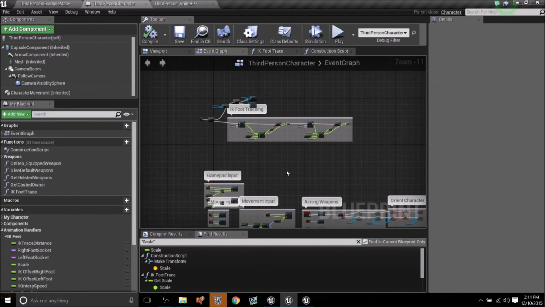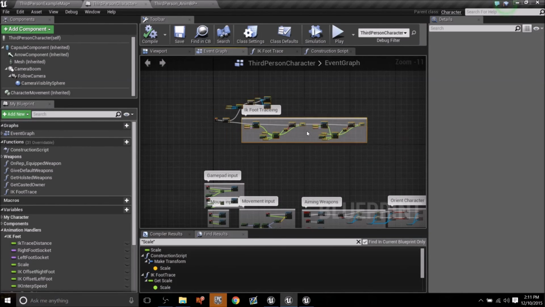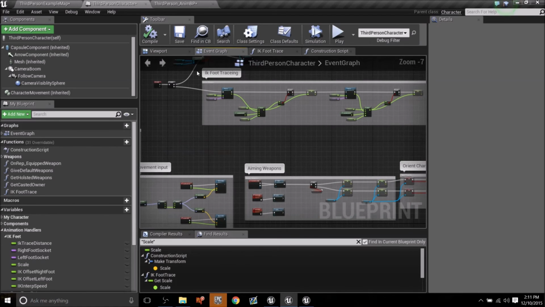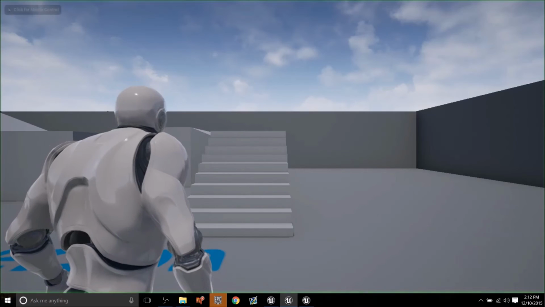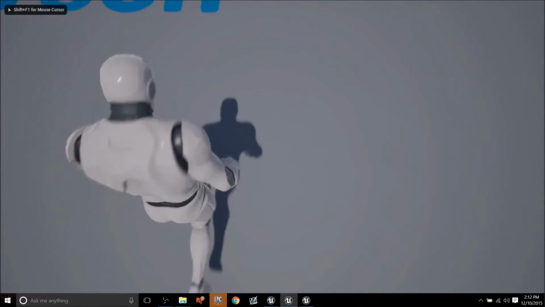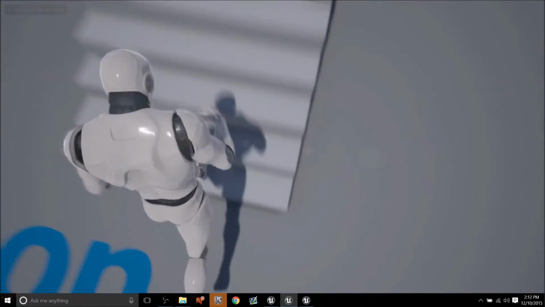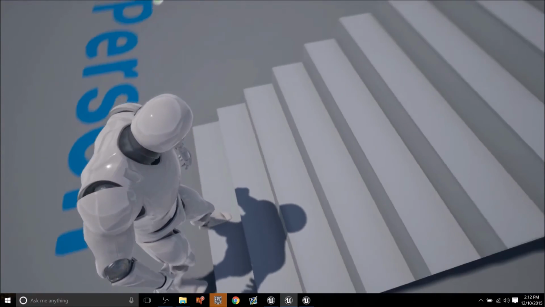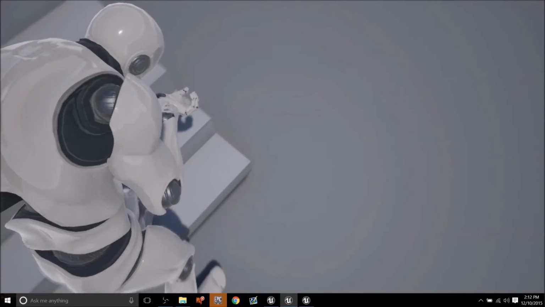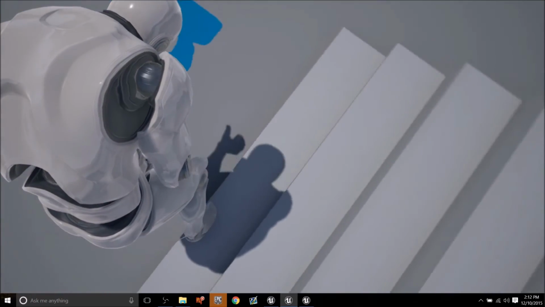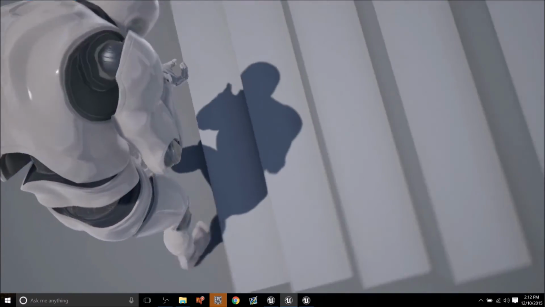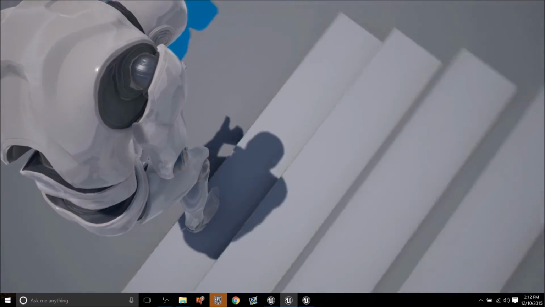Home so I can see where I'm looking at. I'm going to bring this down a bit. Alright, and let's give it another try. So I'll maximize my viewport and I'll walk on over, and I can actually see his foot is now on the steps. So if you rotate this guy around, see his foot is actually going to be tracing to the bottom of the stairs.